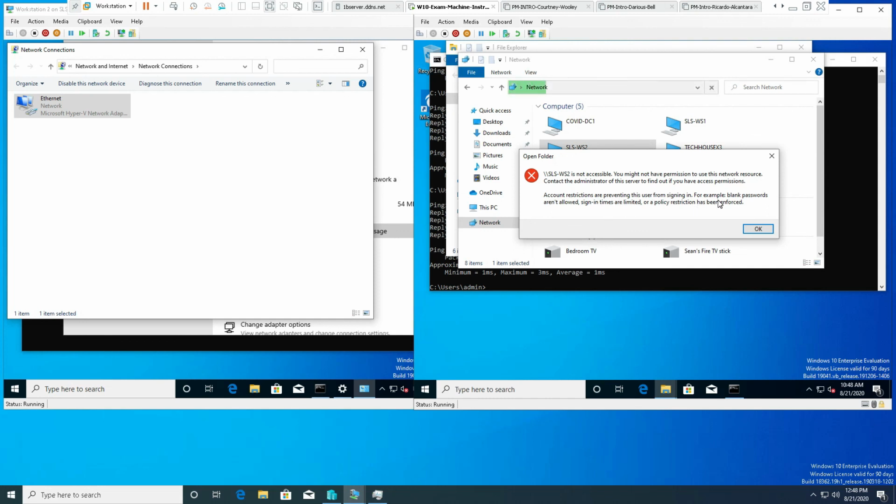Oh, it's because they have blank passwords, so I don't know why it worked before. It worked before, and now it's saying it's not. It says because blank passwords are not allowed.